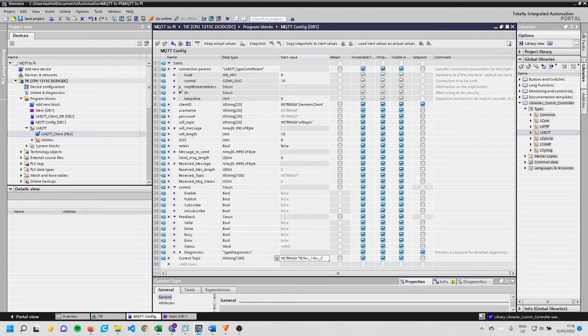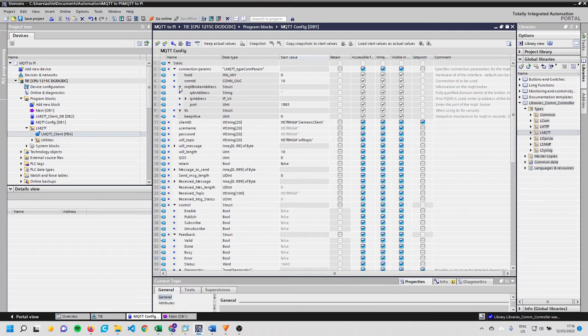For the broker address, this is where we need to go into a bit more detail, as this is where you put the IP address of what you're looking for. So we're going to come and redo this in a moment. And in the next video, when we start talking to AWS, this is where we put the fully qualified domain name. But we're going to leave that for now. So that is blank. And because we're doing non-TLS communication just over a local network with a Pi, our port is 1883. Again, that'll change in subsequent videos.